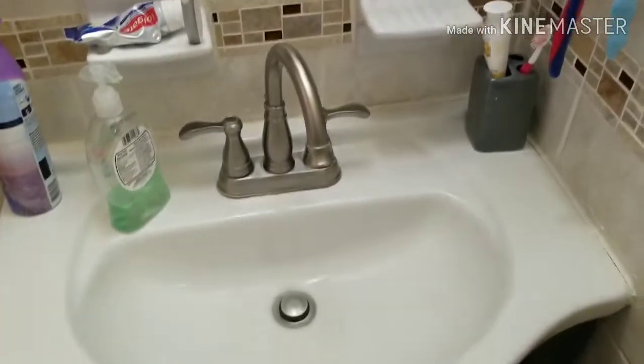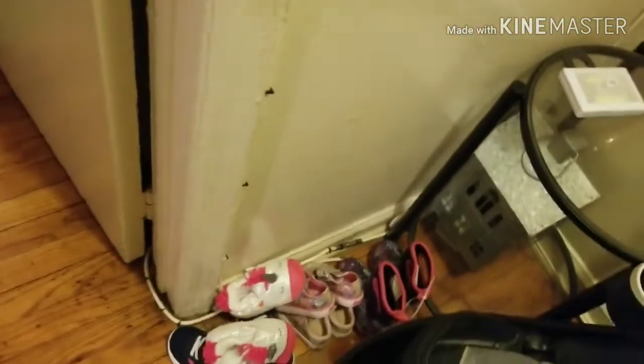But it was done. So I'm just showing you everything was wiped down and clean. Here's the hallway. My husband always leaves his freaking shoes out. So we had a stroller. It's all set up because we have to go get my son. By that point, I only had maybe an hour before we had to go get my son from school. I even picked up my son's room, which was not on the list of things to do, but I did put all his toys away.